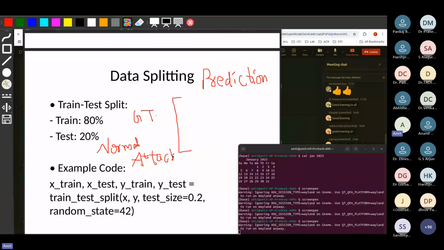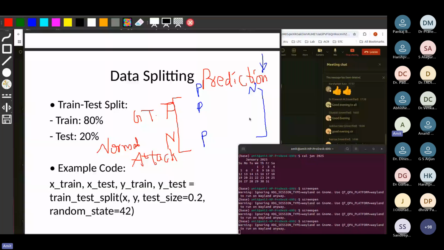So we can mention here as true or positive or negative. Positive means it's normal data, and negative means it is a kind of attack. So again, we can have here a positive prediction or negative. Now what is the prediction here? Prediction is positive in this flow, and here prediction is negative and negative.